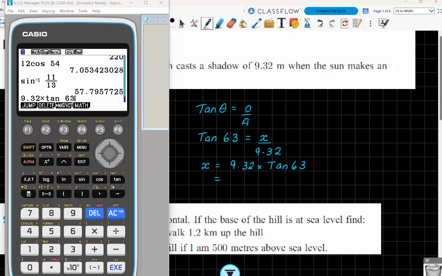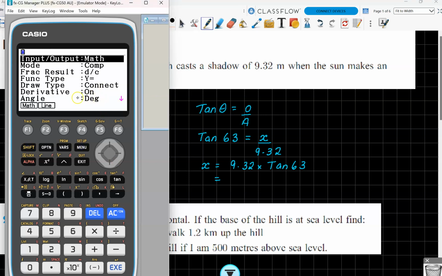Just in case it was a bit too quick or you missed it in class, with your graphics calculators we can see right at the top of the screen a little DEG there, so we know we're in degrees, which is correct. If it's not, shift setup. We'll scroll down to angle, and we've got degrees there, which is what we want. But sometimes if someone borrows your calculator or it resets, it will switch back to radians, and that will give you the wrong answer, and we'll discuss why that is a little bit later on.